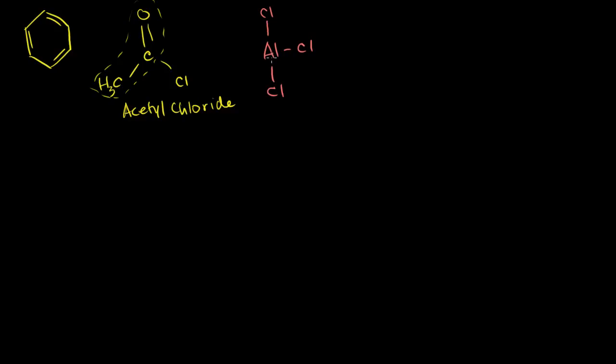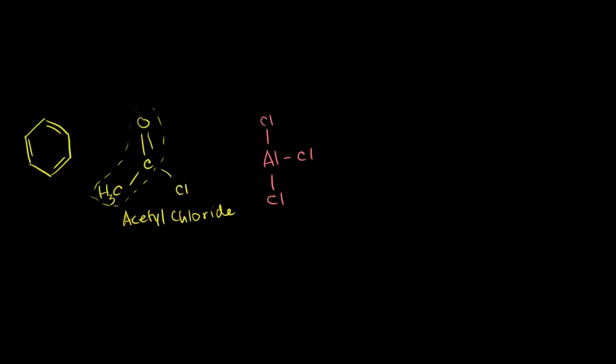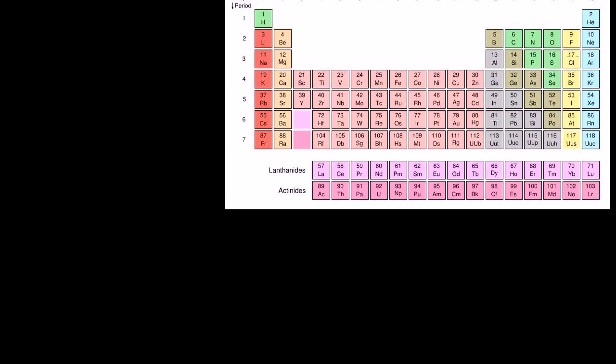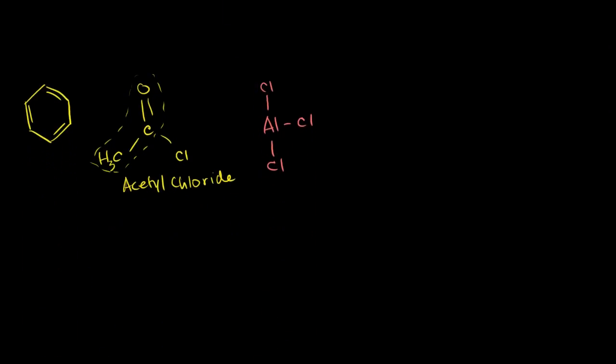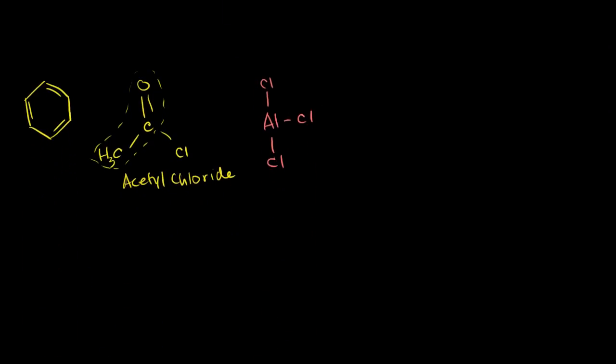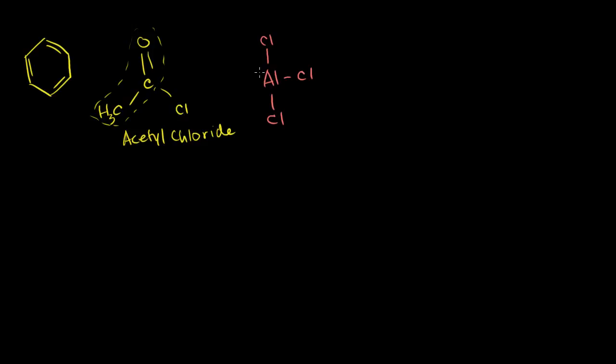So the first thing to realize, this aluminum chloride, the aluminum in it is electron deficient. At a first cut, if you just look at the periodic table, you have these chlorines over here, pretty electronegative. Aluminum is in the same row, but chlorine's way more to the right, so it's more electronegative. So the chlorines are going to hog the electrons, so the aluminum is going to have a partial positive charge. Chlorines will have slightly partial negative charge.